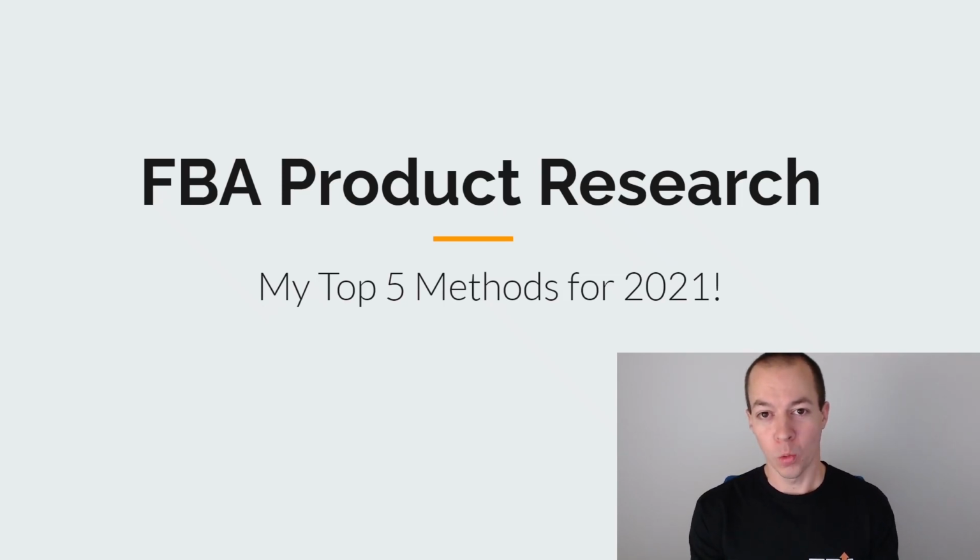So in this week's video we're going to be taking a look at product research. This is the follow-up to the video I released 2 weeks ago where I was discussing product research criteria. So in this video I'm going to be showing you the techniques that I use to find products on Amazon that you can then sell with FBA.